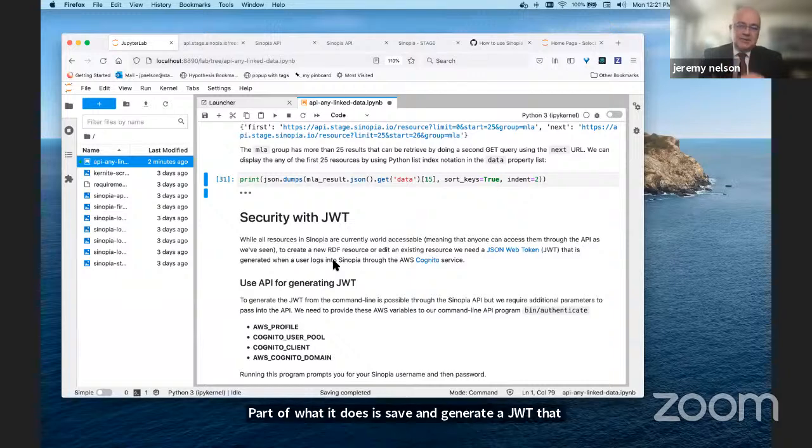Then for any subsequent requests, either to post, to create, or to update, which is a put request, Sinopia requires you to have that token in the headers of your request.